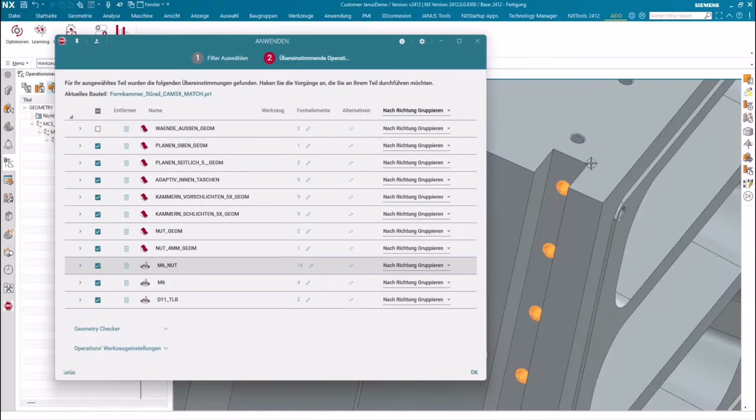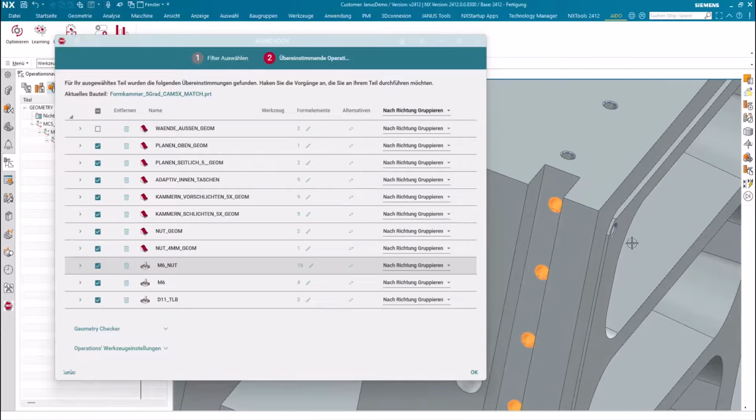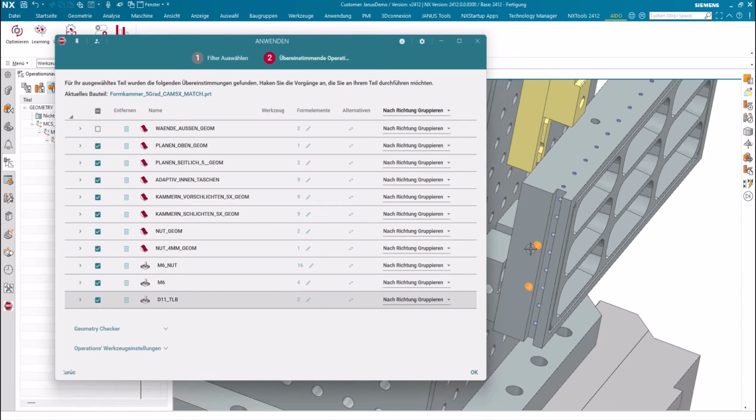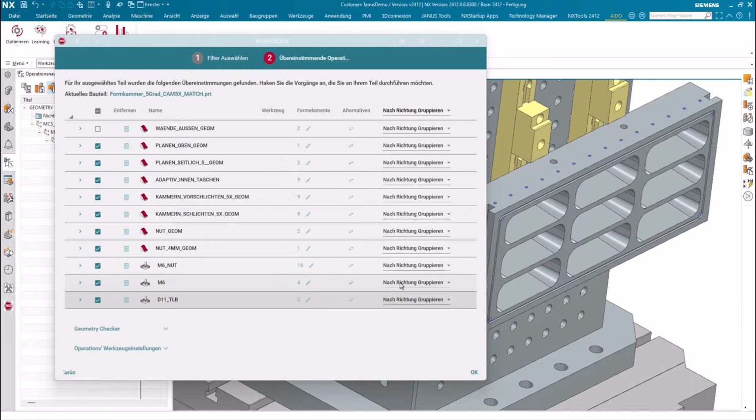This means that Aido has now clearly realized that using this standard tool, which it identified from here, would end up completely ruining the groove. That's why it switched to a different machining strategy here, or rather, switched to a different, smaller centering tool that fits into this groove as well. Last but not least, from this side as well, deep hole drillings, diameter 11. I would just confirm with OK and let it do its thing.